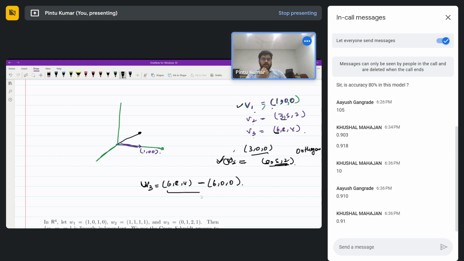अगर हम लोग बस इतना कर दें, ठीक है, if we do just this much, तो क्या होगा कि जो W3 है वो V1 से तो परपेंडिकुलर हो जाएगा, but it won't be perpendicular to V2, right? और अगर हम लोग ये 6,0,0 वाला टर्म रिमूव न करें, बल्कि बस V3 का उसका प्रोजेक्शन सब्ट्रैक्ट करें, यानी V3 transpose V2 divided by V2 norm. अगर बस ये चीज कर दें हम लोग, so it won't be perpendicular to V2, क्योंकि ये जो डायरेक्शन है, मान लो जो 0,5,2 था, इसमें कोई भी कंपोनेंट हमारा V1 के पैरेलल है ही नहीं.